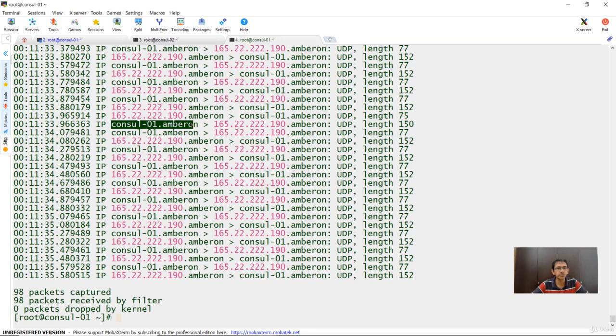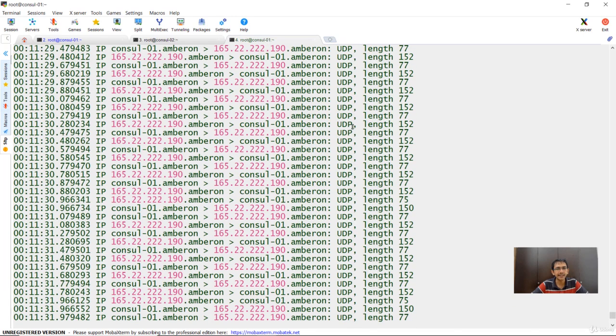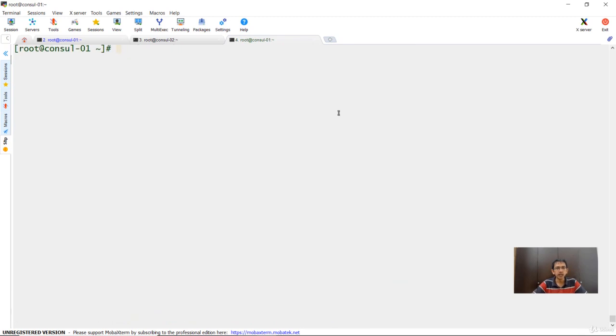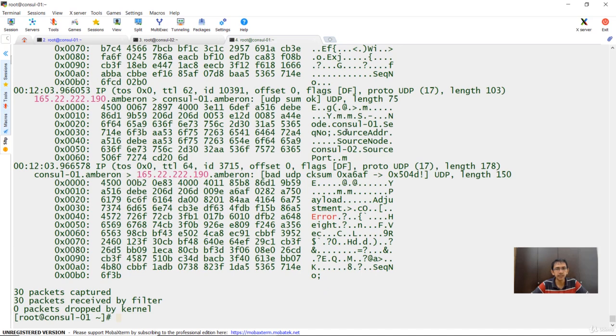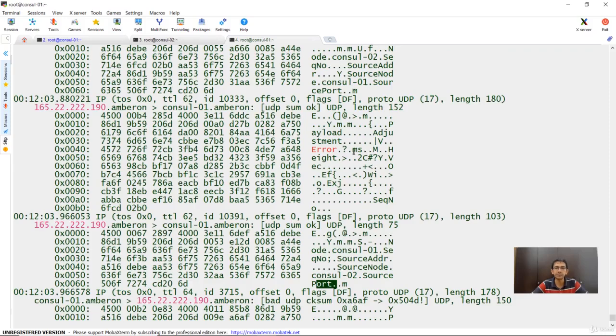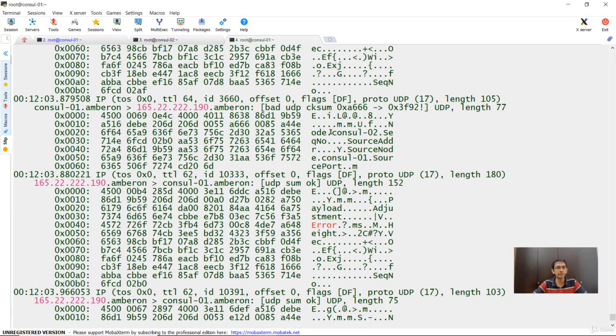Here you see you have Consul 01 which is connecting to our Consul client which has an IP from 165. Again, our Consul client is connecting to Consul 01, and all of the data here, as of now, you see that it is working based on the UDP protocol. Now to dig further, you can use verbose, and now let's do a Control C. Here you see that you are able to see various things in plain text. So you have Consul 01, you have source address, you have Consul 02, you have port and so on. If you go deeper, you can see the exact information about the packet.